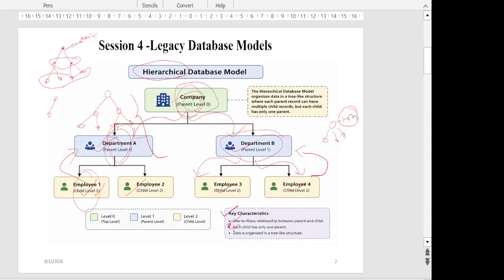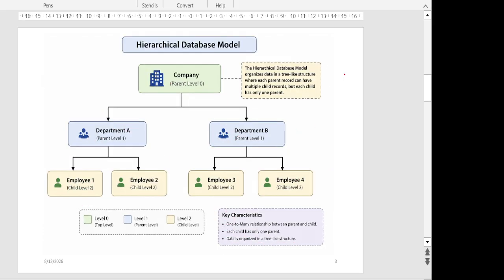Next, the data is organized in a tree-like structure. This is one data point, this is another, and all these are connected like a tree. These are the characteristics of the hierarchical database model.